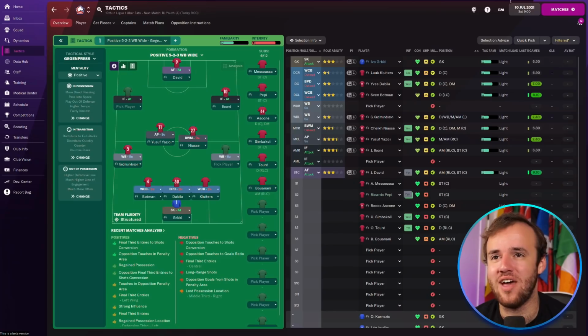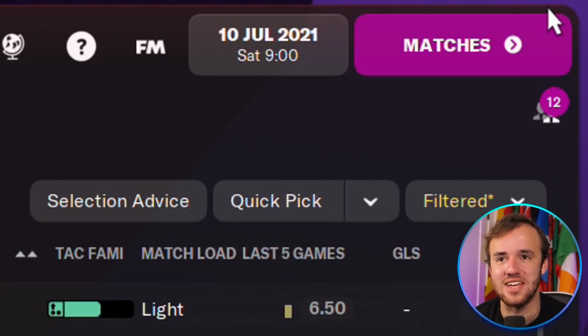Number 2. The UI changes are actually rather significant. The most obvious one, the least obvious one that's been bothering people the most, is the fact that the continue button is not actually in the top right corner.